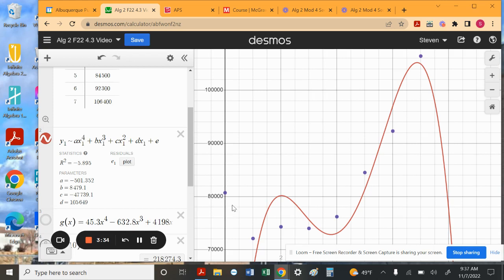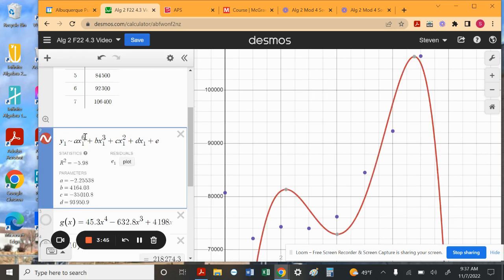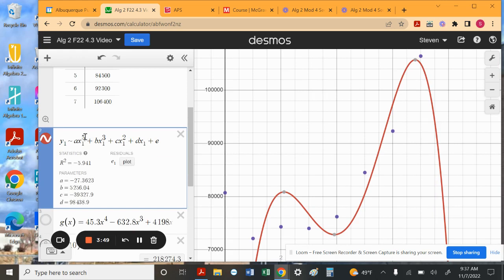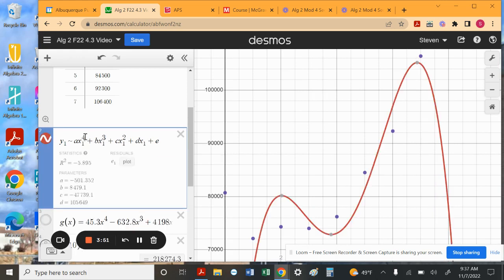So I might say, okay, I know it's going the same direction, but it looks like it's switching directions a couple of times. I might try the 6th power and see what happens if I get it up to the 6th power. It's still not making much of a difference with the 6th power or with the 5th power. And you can kind of see that. So this isn't the greatest graph to do.